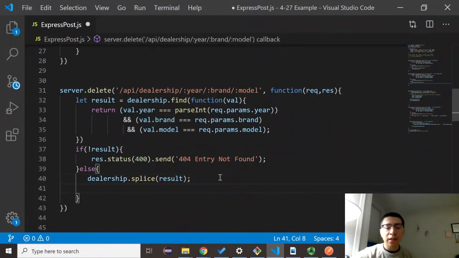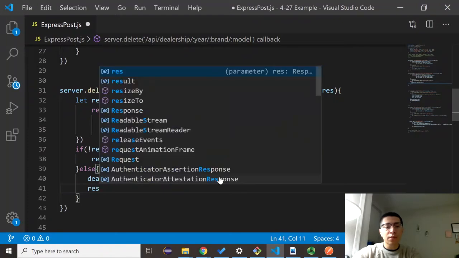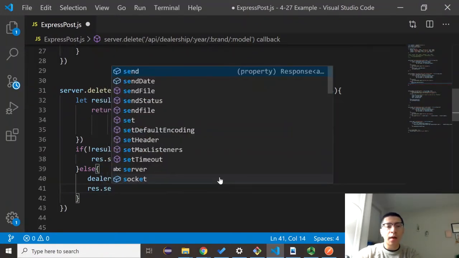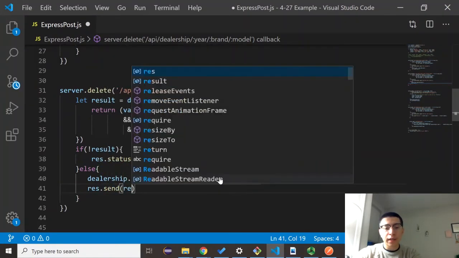And then in typical fashion, I don't know if you remember this from array lists in Java, when you remove something, you send back that thing that you removed. So I'm just going to respond back with the result that I just removed.